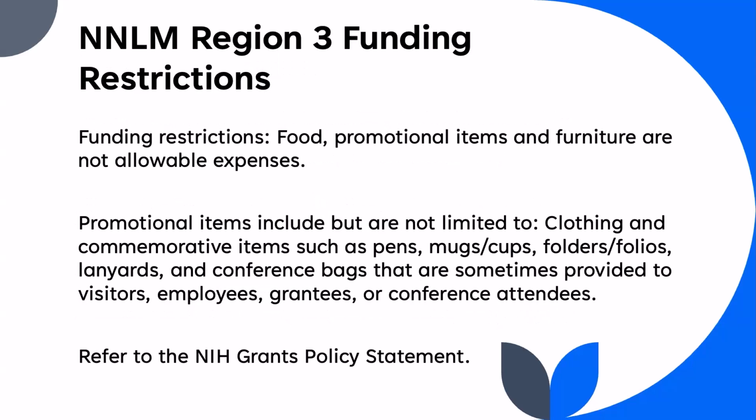For example, we specify restrictions on certain items that you want to charge back to us. Food, promotional items, and furniture are not allowable expenses. We also provide some examples of other items on the next slide, such as clothing and commemorative items such as pens, cups, folders, folios, lanyards, things that you would typically get at a conference. We put restrictions on what's allowable per our NIH grants policy statement. Next slide.